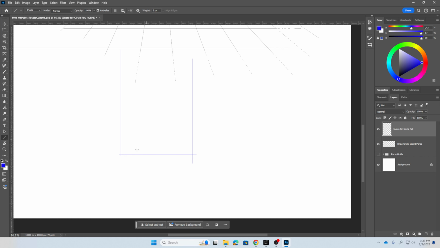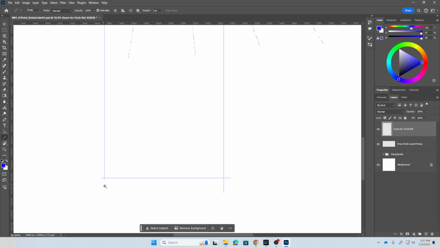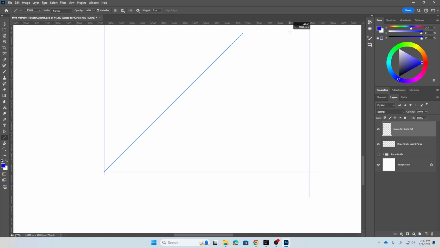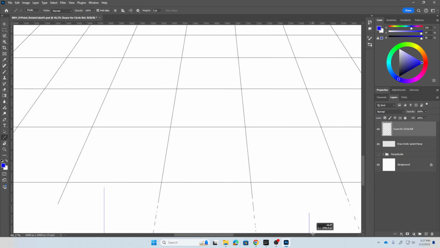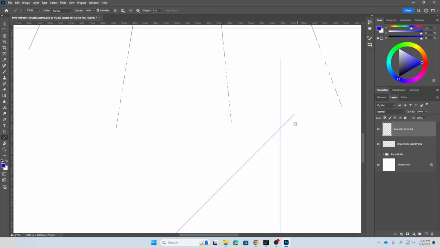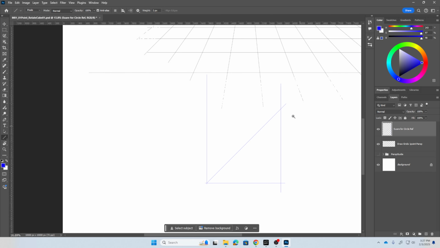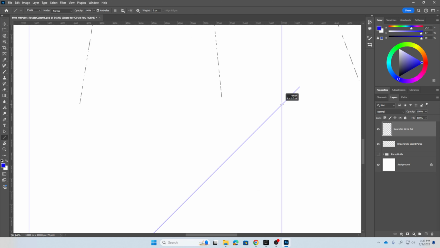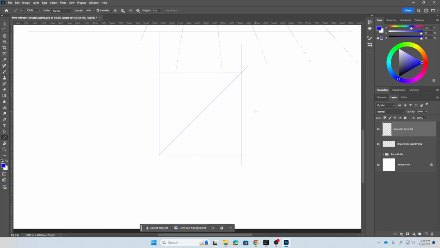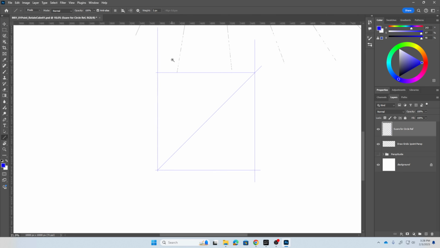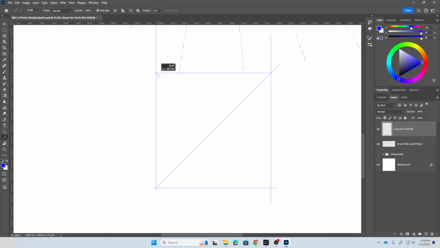Now I have to find the 45-degree angle from this bottom corner, hold shift key, and then I will get the cross section that will be the length of the square. At this point I'm using the line tool with shift, here we go. So now I get a square with equal sides on all four sides. I hold shift again to ensure that they are 45-degree.